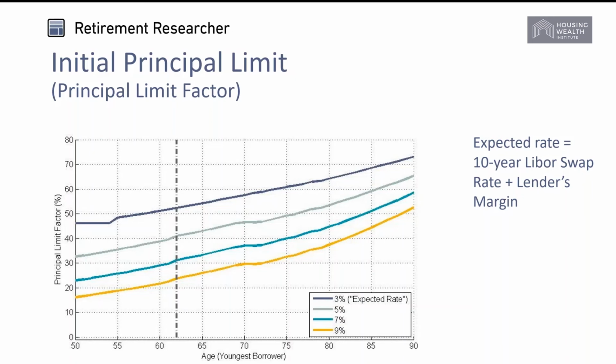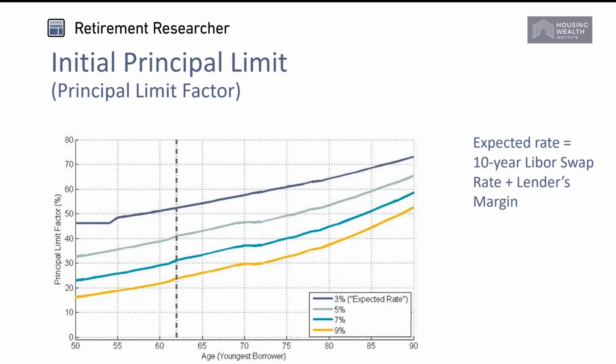With a lower interest rate, you have a higher present value. The idea is the home is the collateral that will be used to repay the loan balance, and you don't want the loan balance to exceed the value of that collateral. So with lower interest rates, you can borrow more because it's expected that the loan balance would grow more slowly over time.